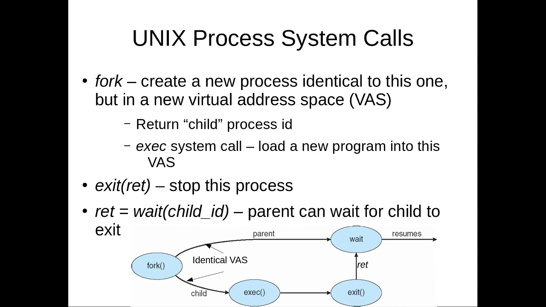There are two purposes for wait: one is so the child can pass the return value up to the parent, and two is so the parent can wait for the child to exit. You have a good intuition about this already from experience with shells. When you type a command like ls, you don't get a shell prompt back until ls finishes executing. What's happening is that the shell is forking a parent and child, the child executes ls and calls exit, and the parent — the shell — is waiting for that child to finish. The shell prompt only comes back after the command executes because of the wait system call.